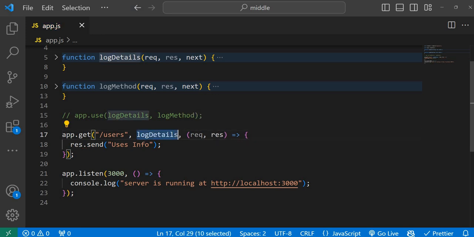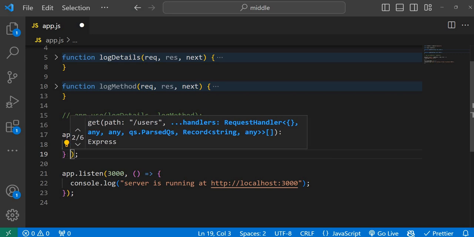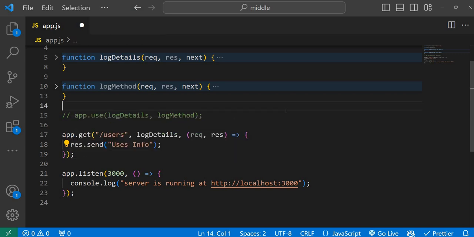Okay, this is one middleware function. Again, this is also another middleware function. So carefully, this is another middleware function. After that, if you pass another one, like that you can test it. But once you complete the response cycle, there is no meaning in invoking another middleware function. So I'm just logging the log details. Let's see first of all whether it is working or not.